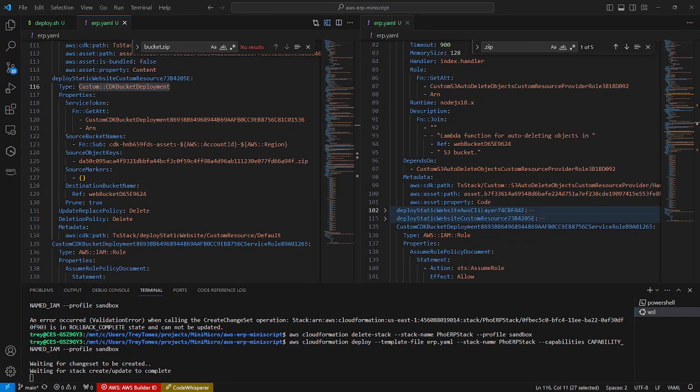I like to do a bit of reading while waiting for these things to deploy. Right now, I'm trying to figure out what we're missing from our upload specification.